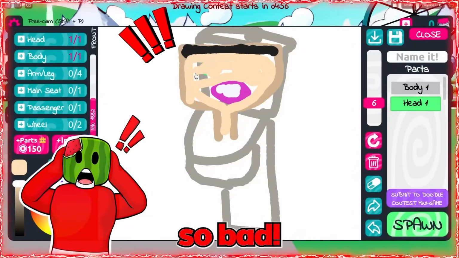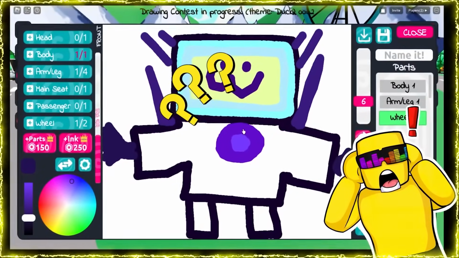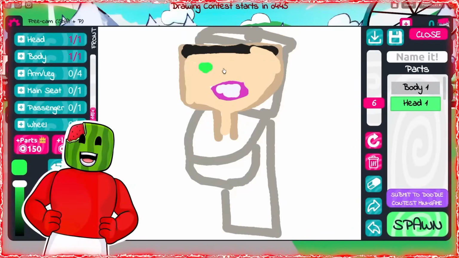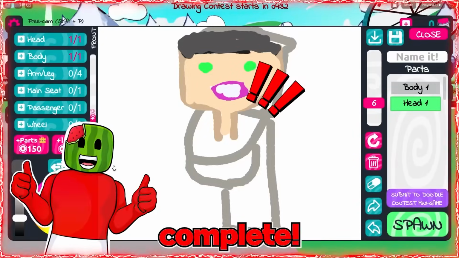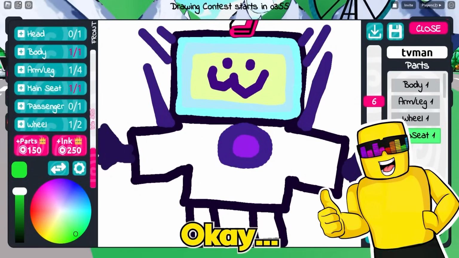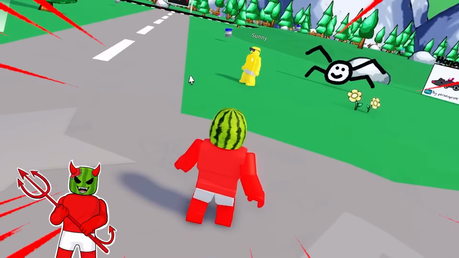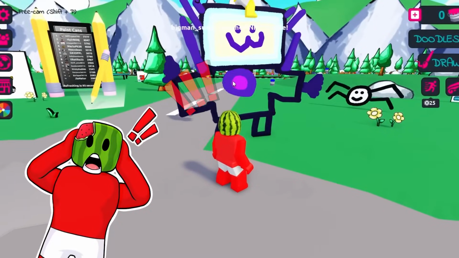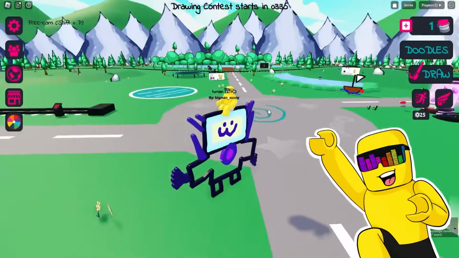Bro, this looks so bad. Hold on, hold on. I got an idea. Whoa. I can give him a wheel? No way. Okay, I want to make his core spin. Green, gray. Yeah, that's going to be awesome. And G-Man is complete. Sunny, time's up. It's time to spawn in our NPC. Okay, I'm ready. Spawn that boy in, Sunny. Oh, yes. He's perfect! Bro, what? He even animates! Yeah, I gave him little hands, a spinning core, and I could sit on him.